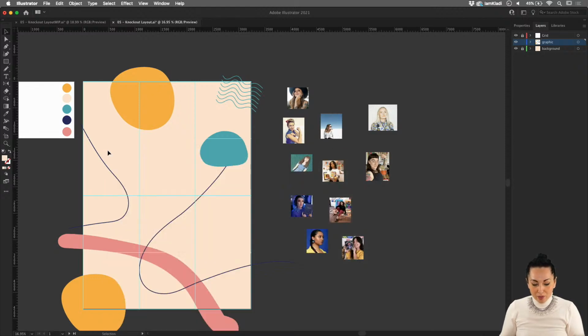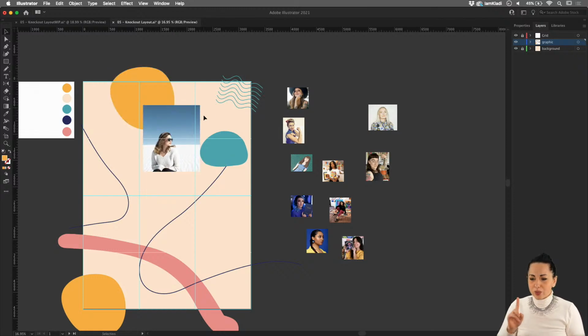Fantastic. So now that we have our images embedded, all we have to do is start to create these wonky shapes in order to give it a nicer look. So I'm going to start by placing the image of the lovely Anna, and I'm going to click on one of the shapes that are selected, or let's actually make one from scratch. I'm going to press the letter N on my keyboard and then simply free draw a shape just like so.